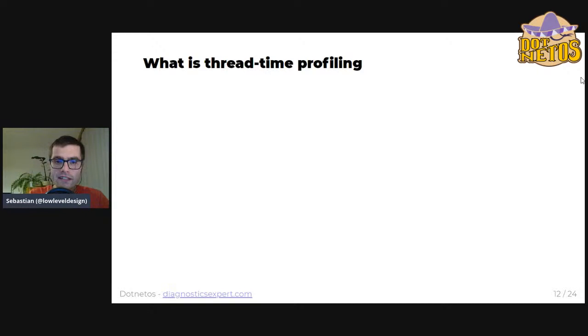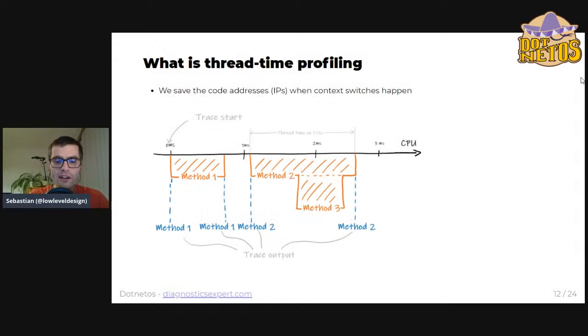To be able to do that, it collects an event when the execution of the application starts or stops on the CPU. And this event, when an application gets time on the CPU, so in this case, that would be this moment here, is named a context switch. That's just because the CPU switches the context from one thread to the other thread. So it could be a context switch to a thread of our application, so the orange one.